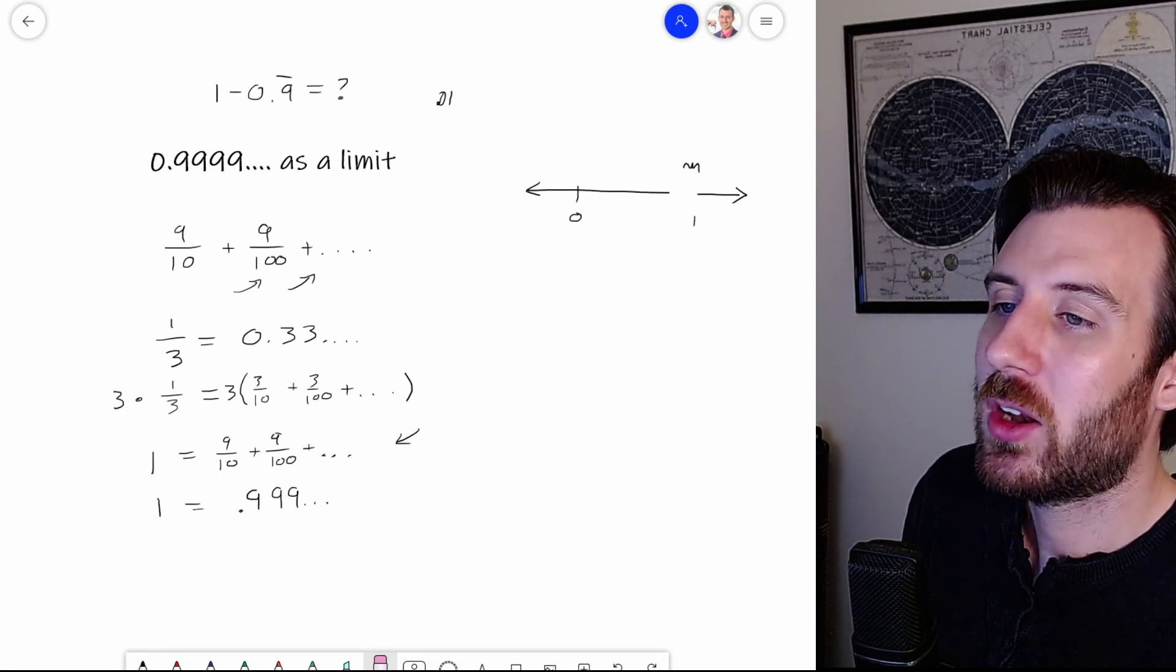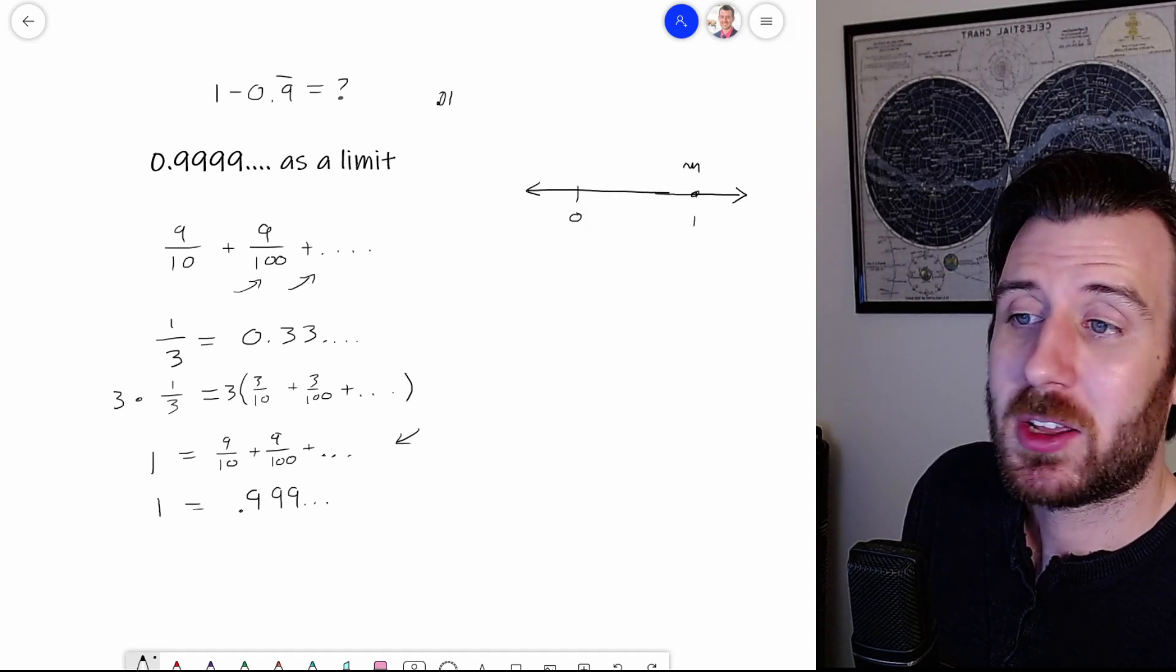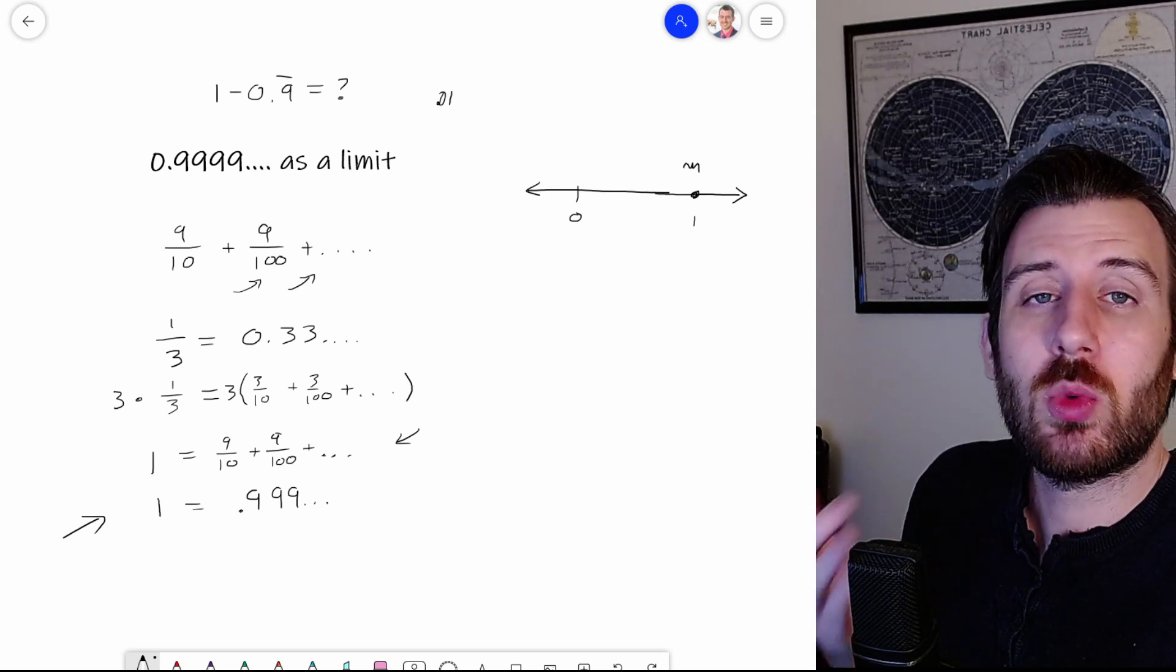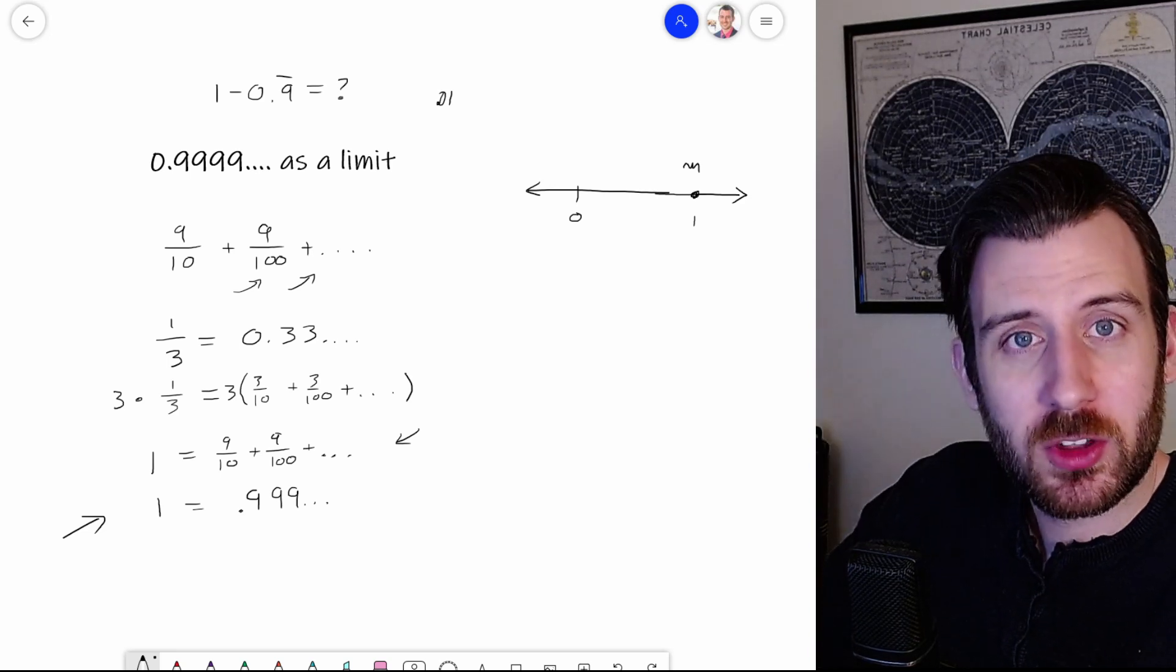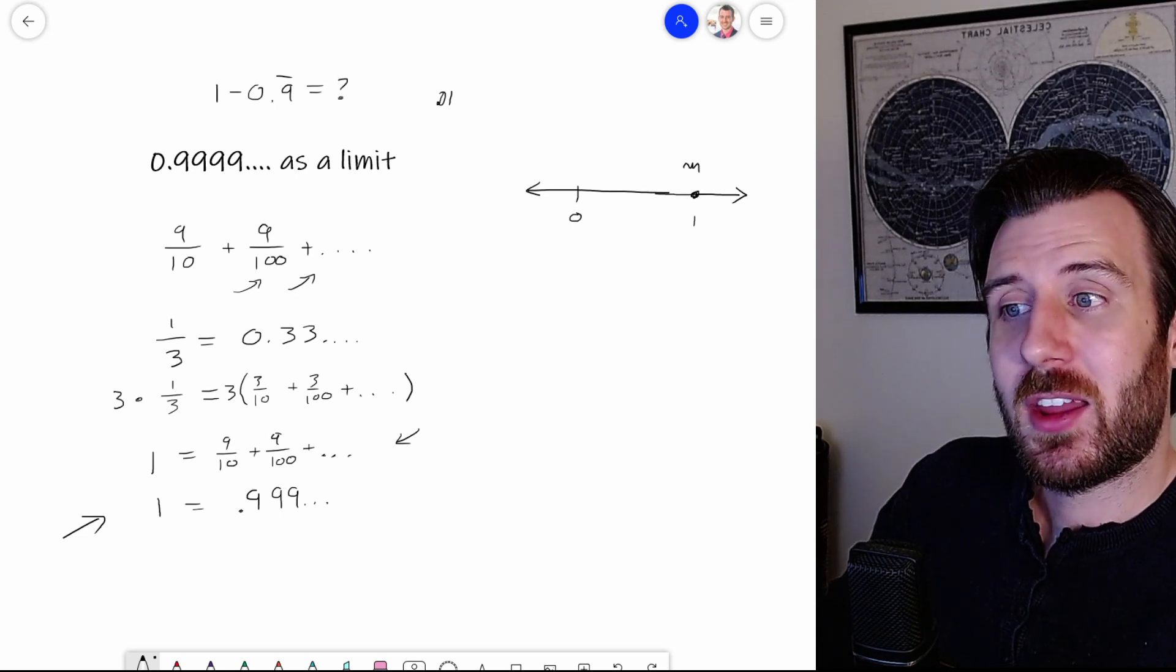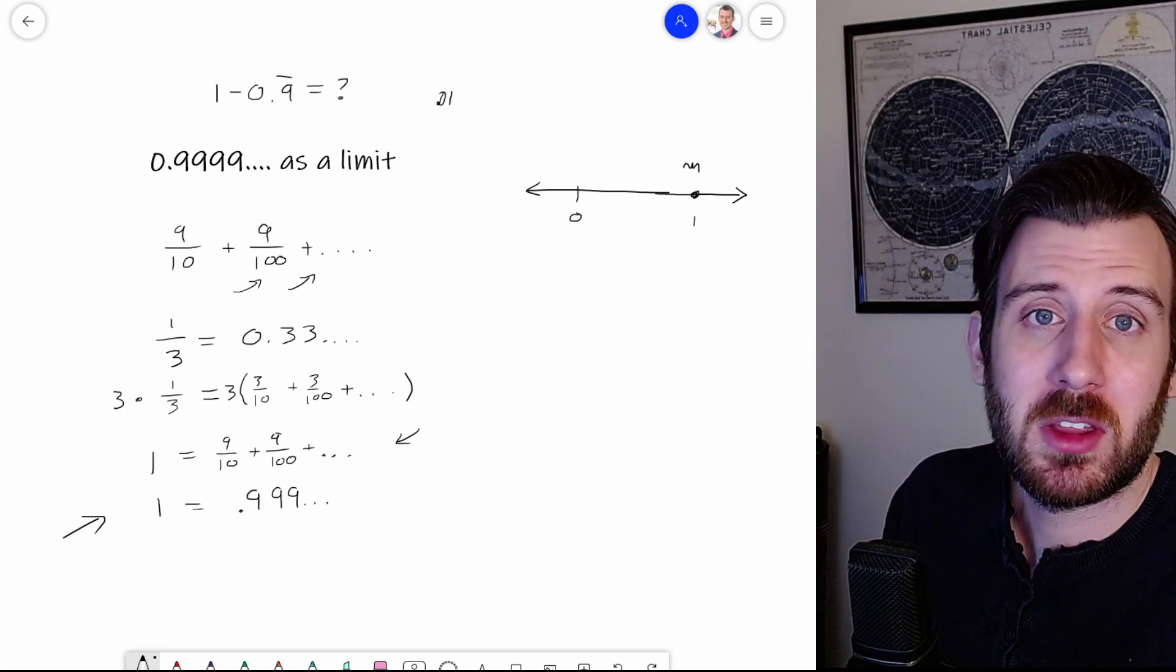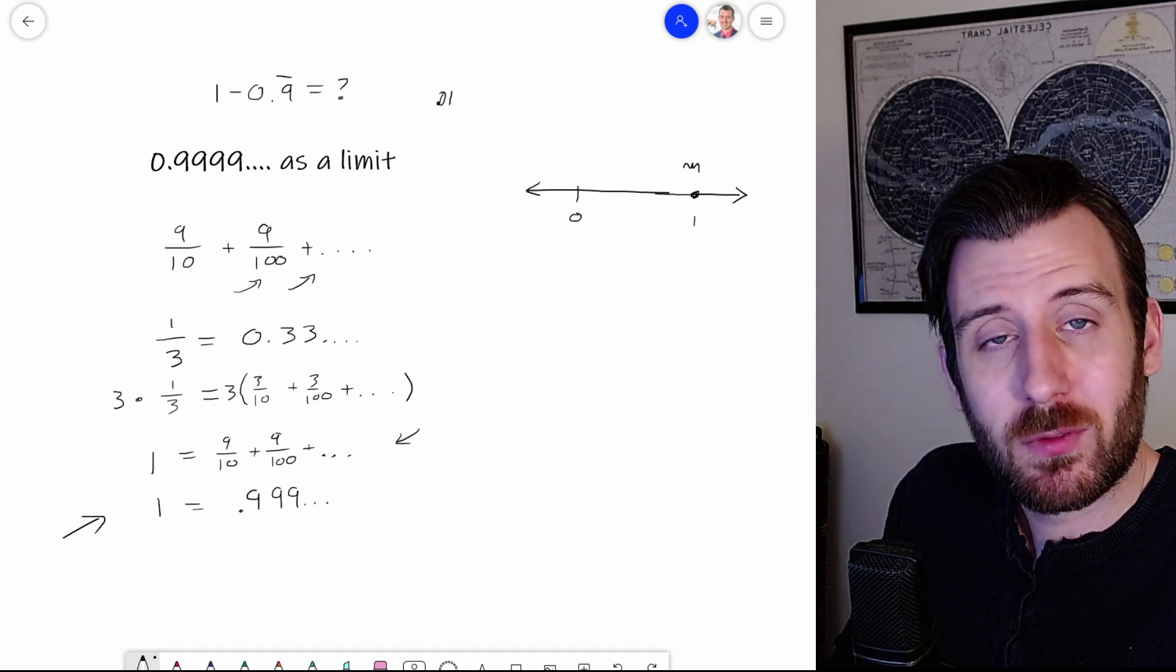And the result of that logic means the only place you can place your dot where I cannot prove you wrong is right there on the number one. So this 0.9 repeating is the number one through a couple of different ways. One, algebraic intimidation, if you will. But also because the logic just stands that if you want to repeatedly add 0.9 and 9 and 9 and 9 forever, and you want to claim that it's on the number line, then any place you put it other than one, I can prove to you that you are wrong. That means that 0.9 repeating is one. In other words, one is the limiting value for this process.